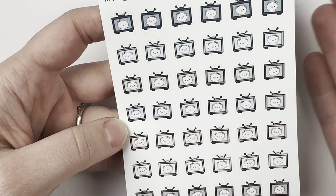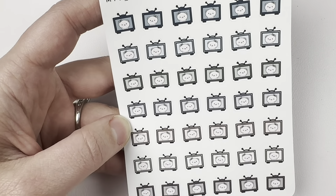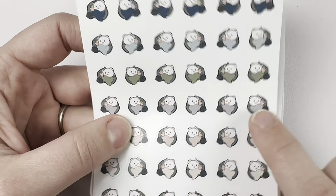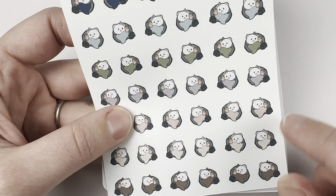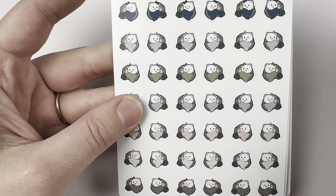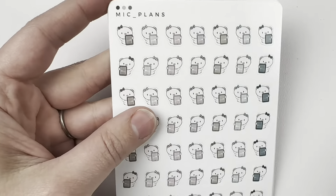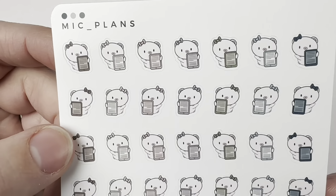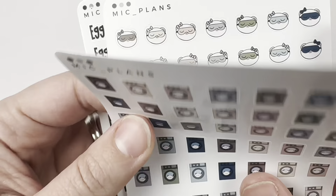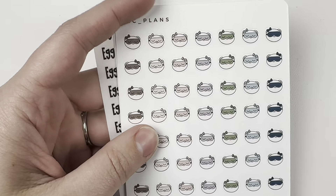I like this colorway — we've got some browns, greens, blues, and this shows the colors off a little better: there's a purple in there and kind of a pinky neutral. Yeah, I love all of these. I did get two of that sheet because it's one of my favorite sheets in her shop. I got the little Kindles — they're just so freaking cute. I got the washing machines, which I love because they've got a little pig in the washing machine just peeking out. And then the sleep mask pigs and shopping bags.